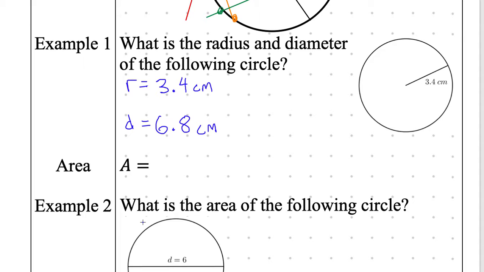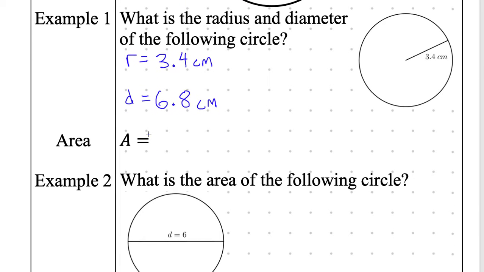So area. How many of you know the formula for area with a quiet raised hand? No? I was expecting maybe 2 people with the scores that we got at the beginning. No? Okay, so here it is. Area. And this is something you'll know by heart for the rest of your high school career, and maybe if you go to college as well. Pi r squared.